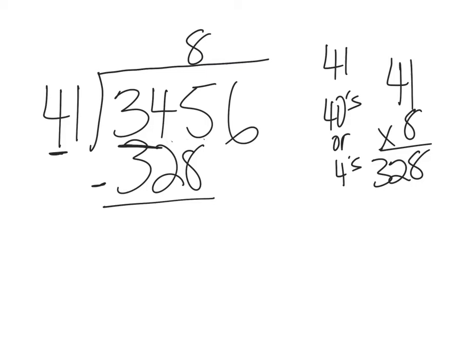I'm at the subtract part, so I'm going to go subtract here. I'm going to regroup this, treat it like a normal subtraction problem, go through this, make sure everything looks good. 15 take away 8 is 7. 3 take away 2 is going to be 1. 3 minus 3 over there is going to be 0. So I'm going to check my work here. I'm going to compare. 17 is less than 45, so I'm good there.